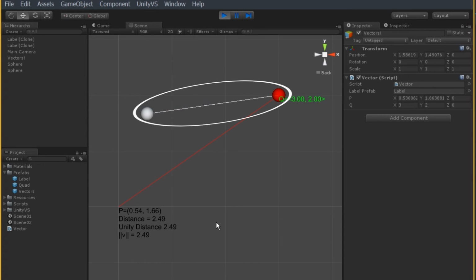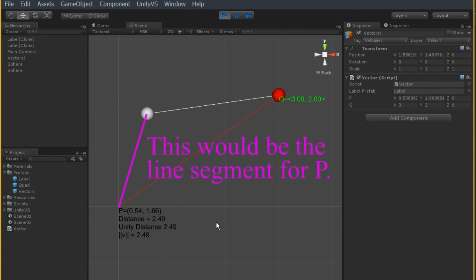Now, with the white line segment, which goes from point P to point Q, we have used component form to give us a new vector that is not P or Q, but PQ. The vector PQ is in component form and has a unique distance and magnitude of its own.